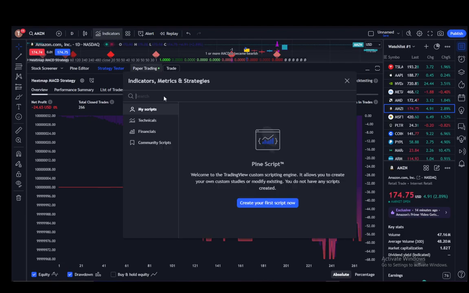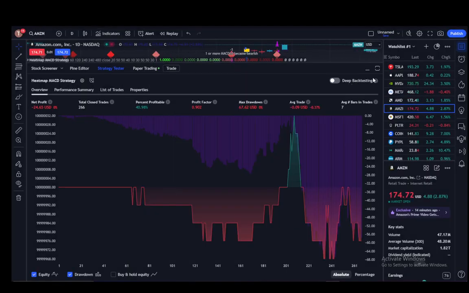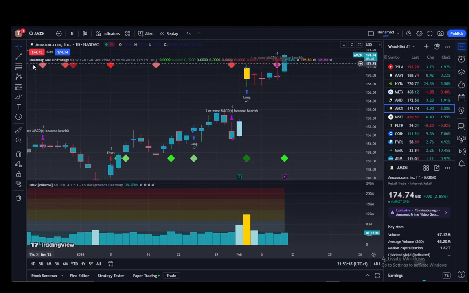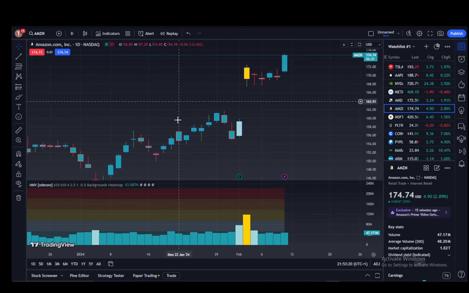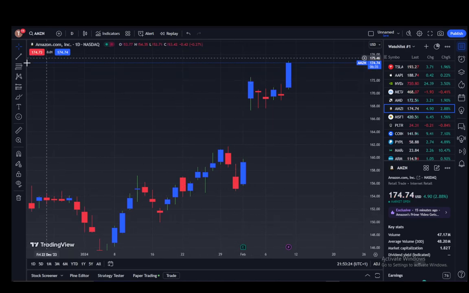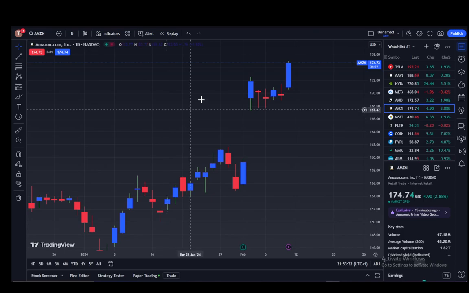Now, if you plan on using more than two indicators, you do need to have a premium account. So make sure to close any strategies or any actual indicators that you are not actively using by clicking on the X next to their name. Some might open as a different table, some might open here in the top left. So yeah, that's pretty much it. So if you plan on using more than two, make sure you subscribe to TradingView. But in essence, that's pretty much it.